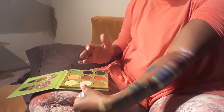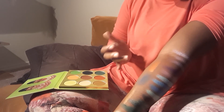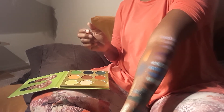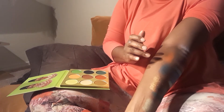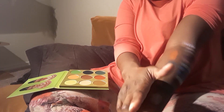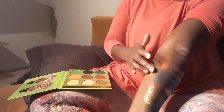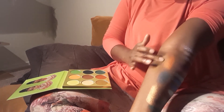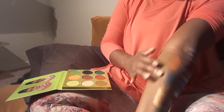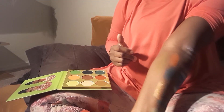Speaking of reddish brown, there's a red-brown shimmer called Curla — whoa, yeah, it's like an orange fiery shimmer. My lighting doesn't really do it justice but you can get a feel for the true color — it's really nice. And then the last one is Ashanti, a greenish khaki brown — very nice, a little bit drier than the others but in terms of color it's right in there. Okay, so there you are with the greens.